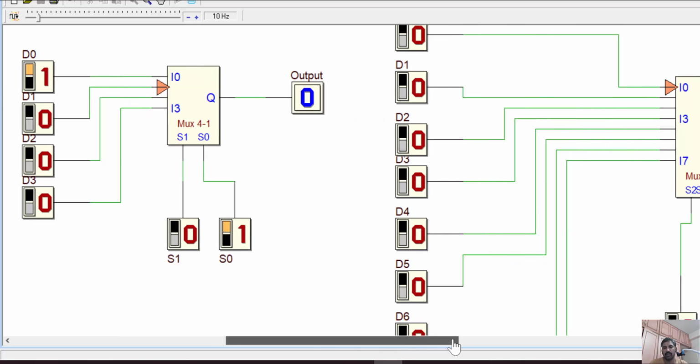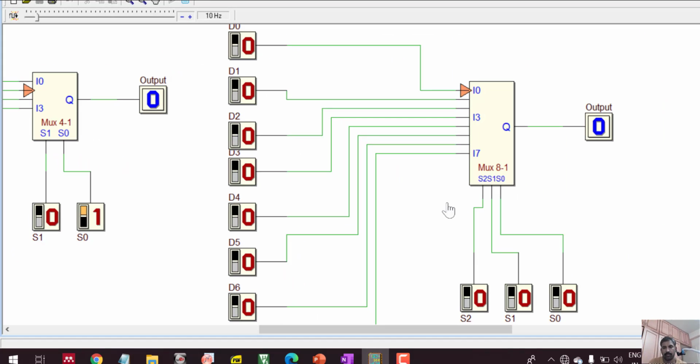Similarly, if you take the 8:1 multiplexer, you can clearly see, if I make all 3 zeros, your I0 or D0 is enabled. If I make all ones, your 7th line will be enabled. If I make 0 1 1, your 3rd data line will be enabled. That means your D3 is enabled. If I make changes, the same changes will be reflected at the output side. So that means the D3 input is multiplexed through this circuit and goes to the output side.